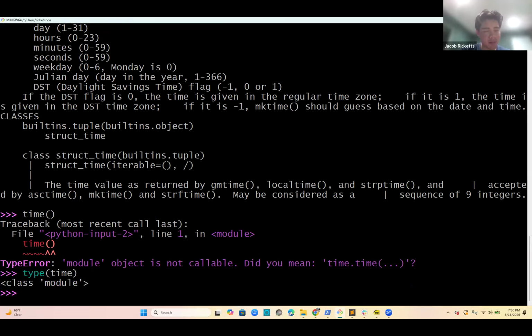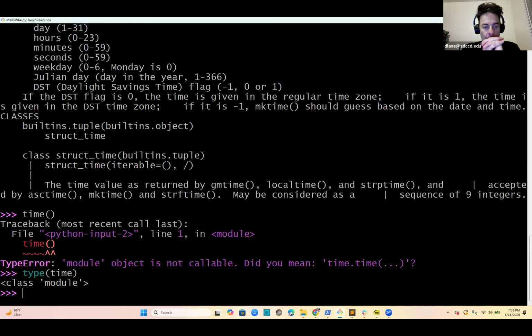It is class module. So make sure whenever you run a command that you think about it first, read it hard and try to predict what's going to happen. I was hoping you would tell me the word module or something like that, package or something, before you ran it, so that you could get the learning experience of being correct or wrong. Awesome.